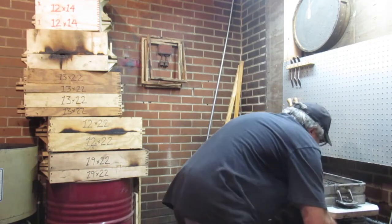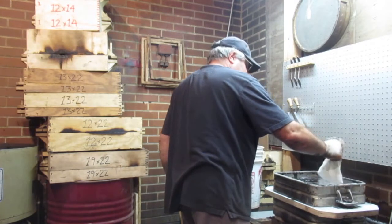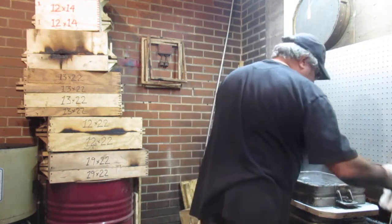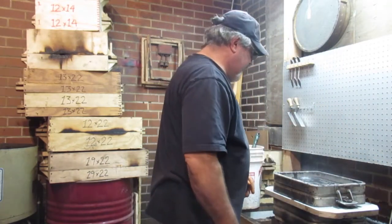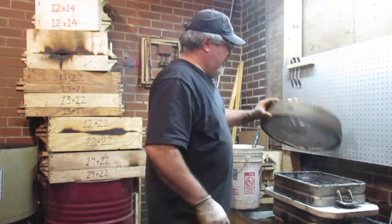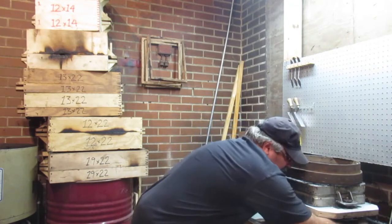Get the old parting compound out, and like I said, a lot of guys will do this. They'll blow it out, and then you're blowing all your parting compound out. Okay, so what I'm going to do here, I'm going to put a little bit of facing sand. Get this a little bit closer to myself here.